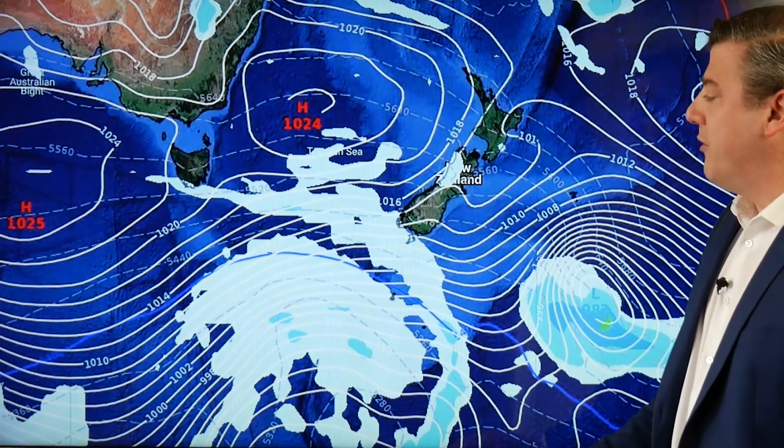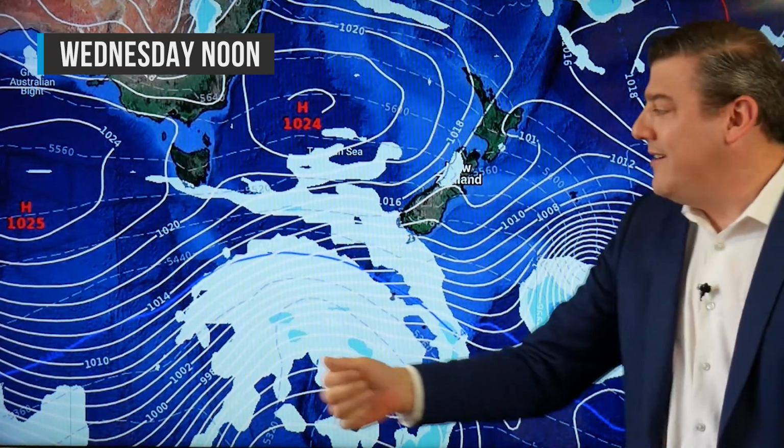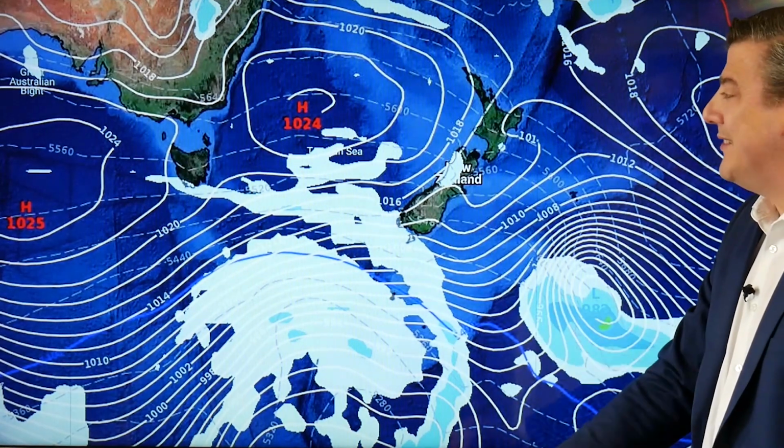Let's move on through, have a look at the forecast now as we move through the week. So Wednesday ushers in this new change. So all the hot air from Australia is out over that side. Now we've got Southern Ocean airflows coming in. Now there'll be a couple of showers around, but the good news is it really does dry out on Wednesday around the South Island. There might just be a few remaining showers, but nothing serious. That means that people who are being evacuated, the chances of getting out look a lot better on Wednesday for you.